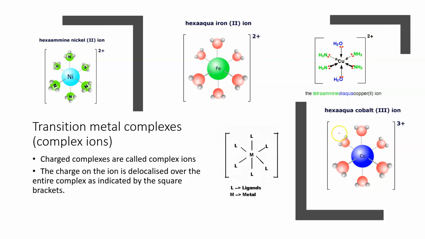With the cobalt example that we see here, it is a hexaaqua, so 6 waters, cobalt 3 ion, so it is a 3+ complex. That charge originally coming from the cobalt ion, because the ligands, as I said before, are neutral. So transition metals form these complexes because of their high charge density, and the 3d electrons are not as good or as effective at shielding the effect of the charge as 2s and 2p electrons are.